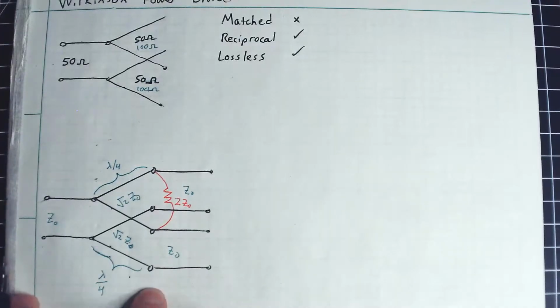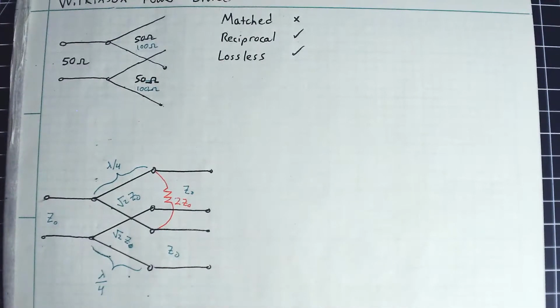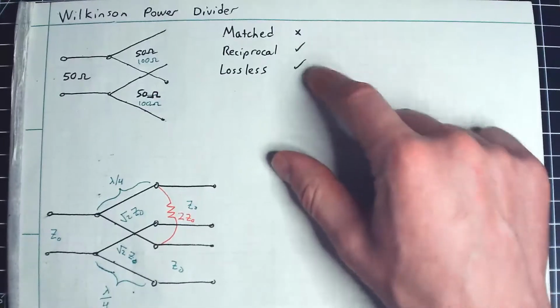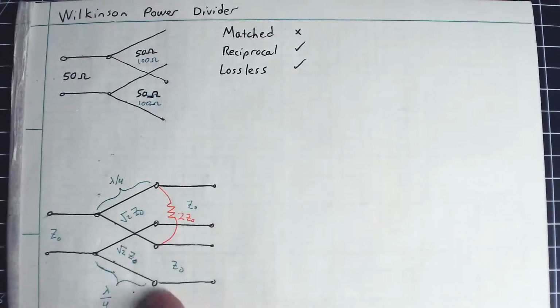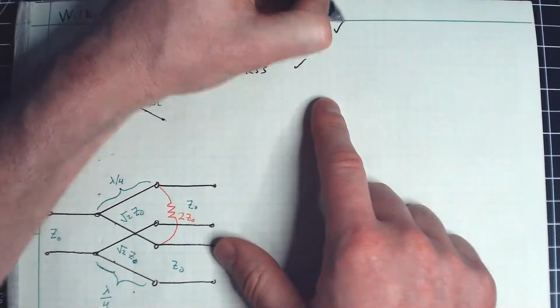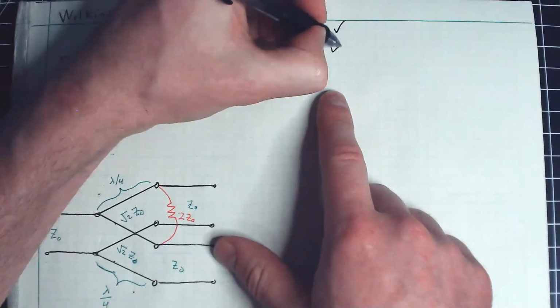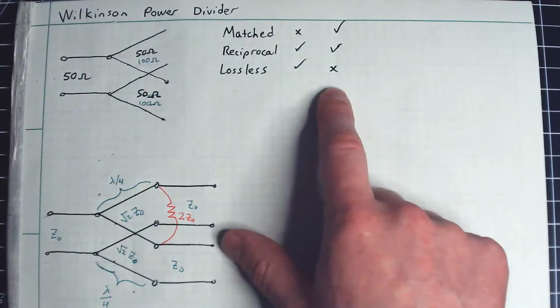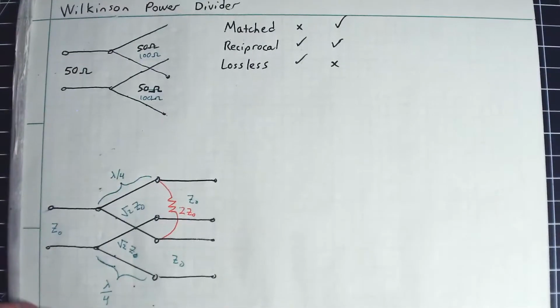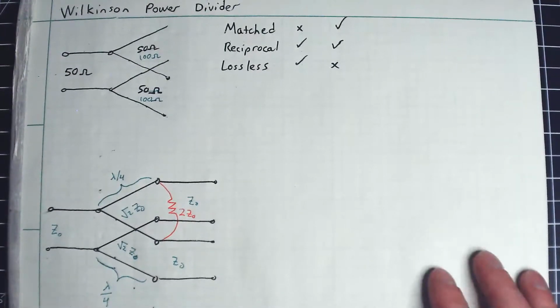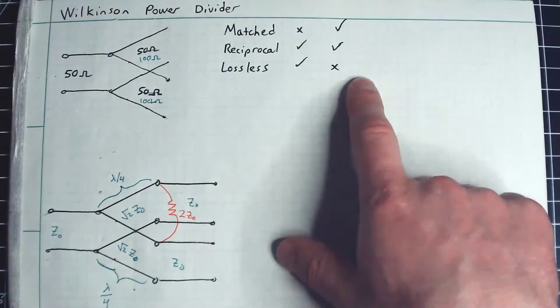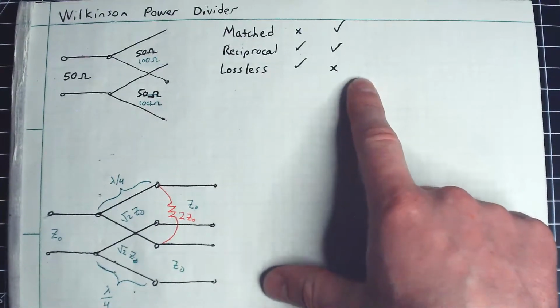So, to get around that, a very common device in microwave engineering is this here. It's called the Wilkinson power divider. And you can think of that as sort of rearranging this trade-off. What I am going to get is a match, and it's going to be reciprocal, but I'm going to sacrifice being lossless in exchange to get these properties. And I'm going to be okay with that because these properties don't necessarily have to apply to all ports.